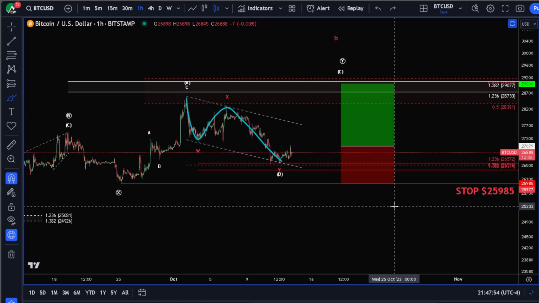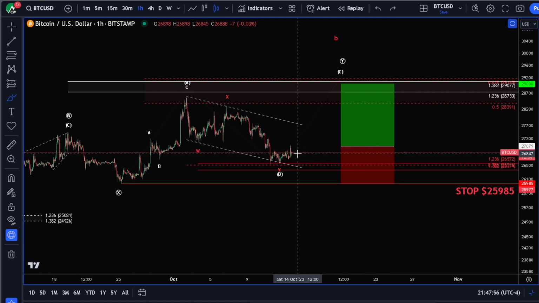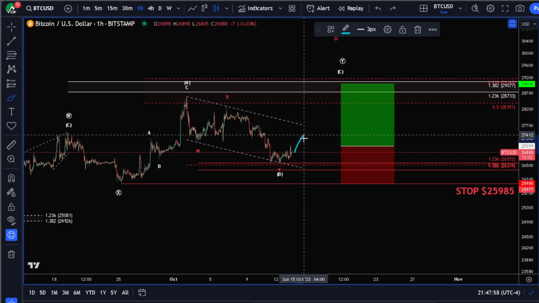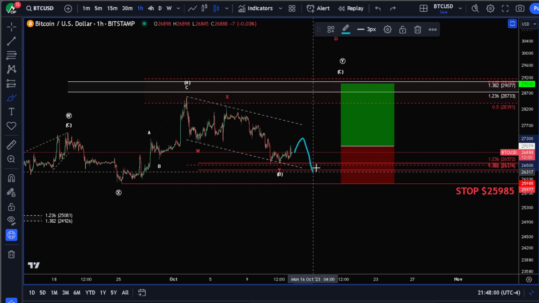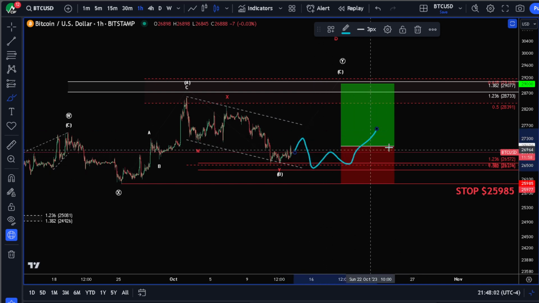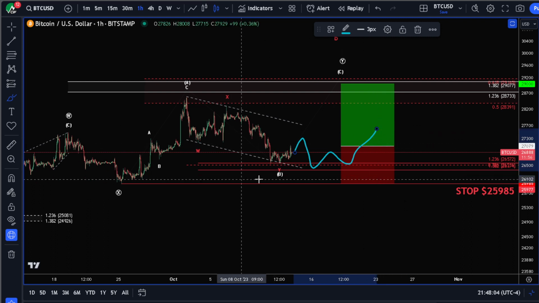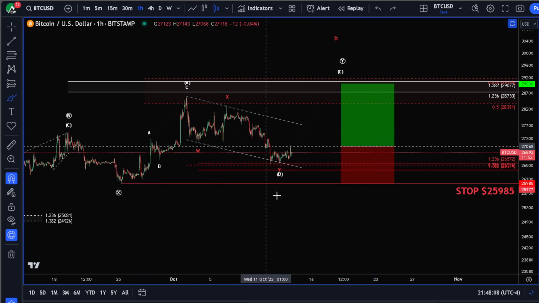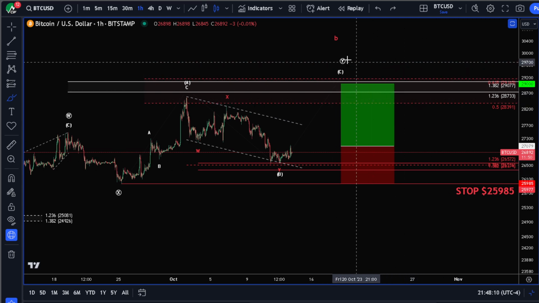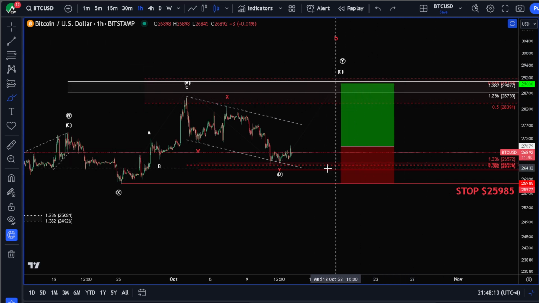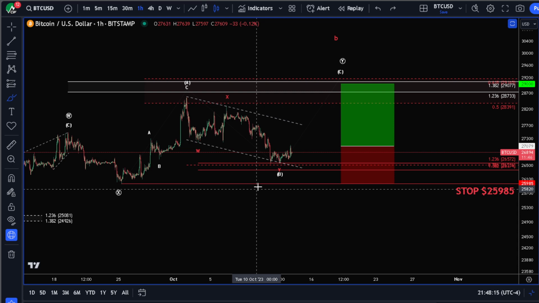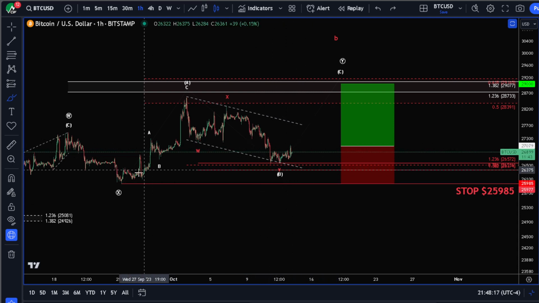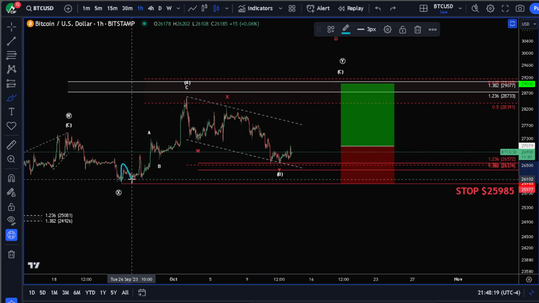So I should be able to, if we get this leading diagonal up in this area, when we come down, come back up, I should be able to bail out on my long trade in slight profit unless we do a liquidity grab below this level. My stop is right here at the moment, but I also want to leave myself open to the fact that this could come more complex to the upside. I know it doesn't look very bullish at the moment, but just pay attention to this area.